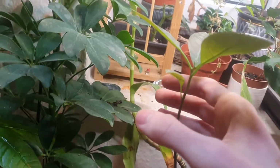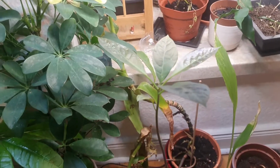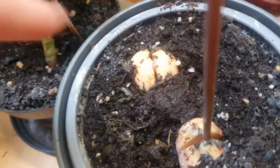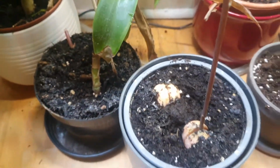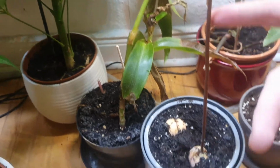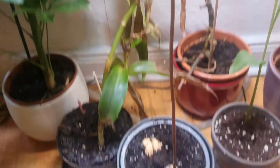Also, I finally have an avocado. I had a really nice avocado, as I have mentioned before, which was getting quite a thick stem. And then for all of this year, I tried germinating one with the toothpicks and stuff, and I just did not have any success. And then this one I just put in the soil like that, and that's what in the end worked for me. And it looks like this other one, can you see in there? This other one is going to grow too. I only noticed after it was already this high. It was probably 15 centimeters high before I even noticed it, because it grew so fast. It grew to this size within a couple of days.